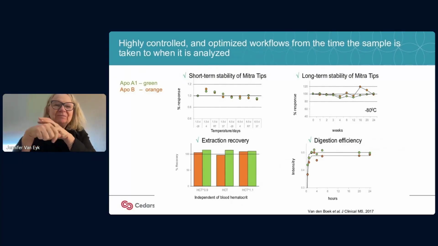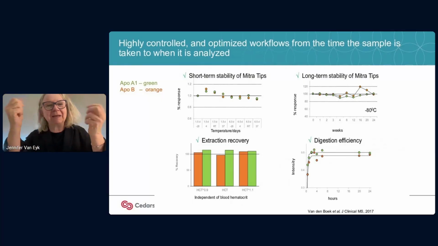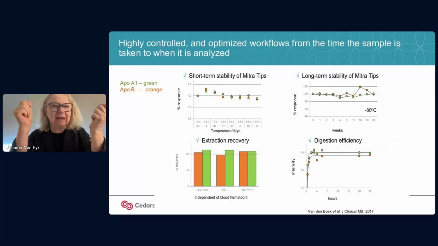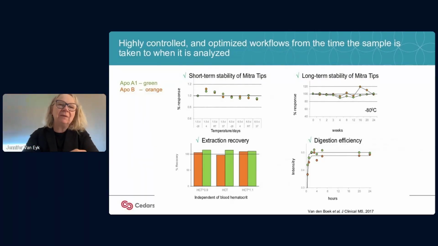digestion efficiency between plasma versus meter devices, between the peptides. Are we really getting the best tryptic digestion? Are we getting the best extraction recovery from the tips? And what's the stability of the devices? Are those particular peptides we're going to measure stable? We did it for all of them. And what we essentially know now, and we now do discovery where we're looking at thousands of peptides, is that for most of the proteins it's incredibly stable.